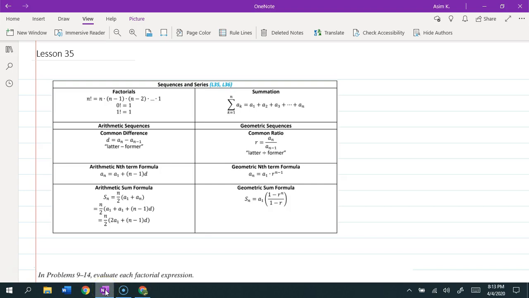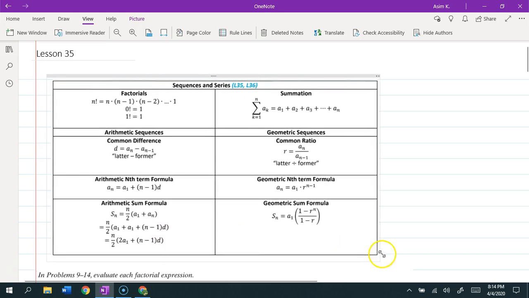First and foremost, sequences and series, there's a whole lot of formulas that you need to be concerned about, and they're very different looking. So you can find these, as you know, in the important concepts that I have published on the website. Just scroll down and you'll find something that says lesson 35, lesson 36, sequences and series. All right. And as we go through this lesson, inshallah, I'll try to refer back to these formulas, because we will be needing them anyway, so we'll talk about them as we go along.